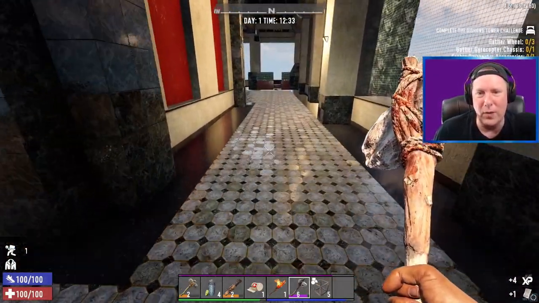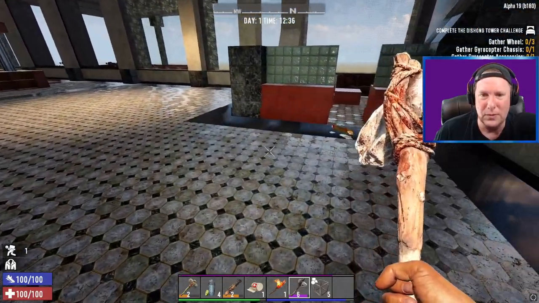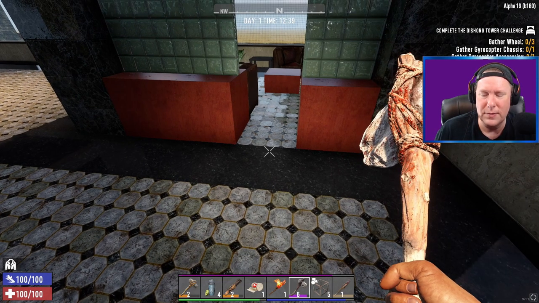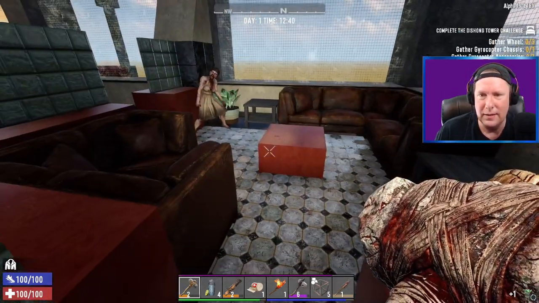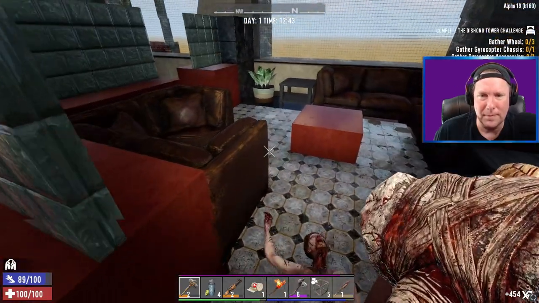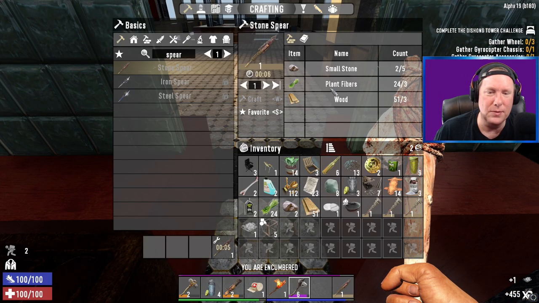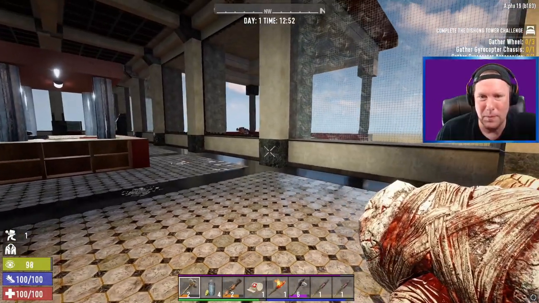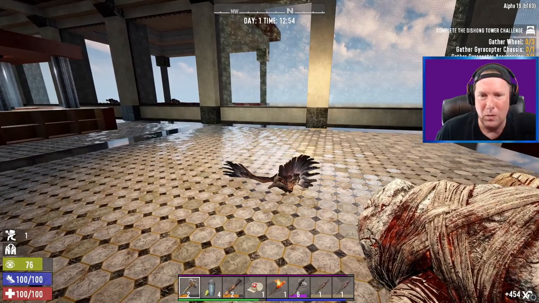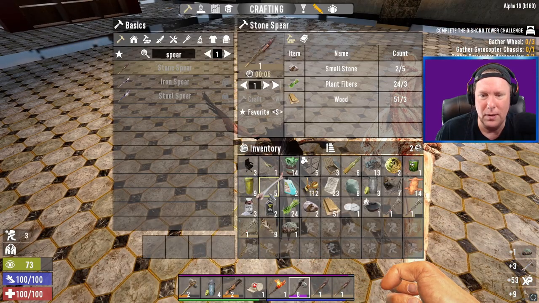Let's see how many vultures are on the right windowsill, and then we will be able to assess our spear need. Also, oh frick, there's two. Is there a zombie in here? There is. Lady. Ma'am. Okay, we'll make two. Whoa, he hit me, or she, you know, whatever. That's one, that's two.